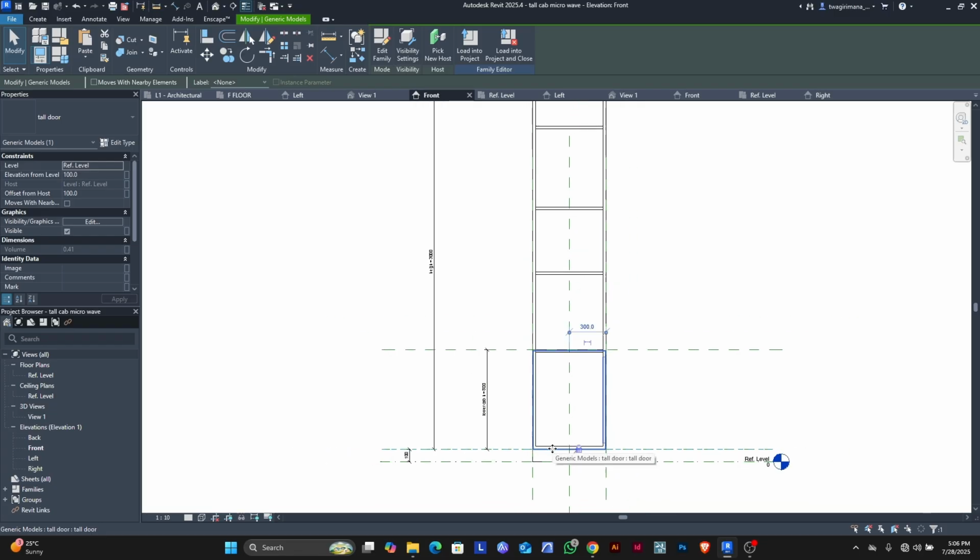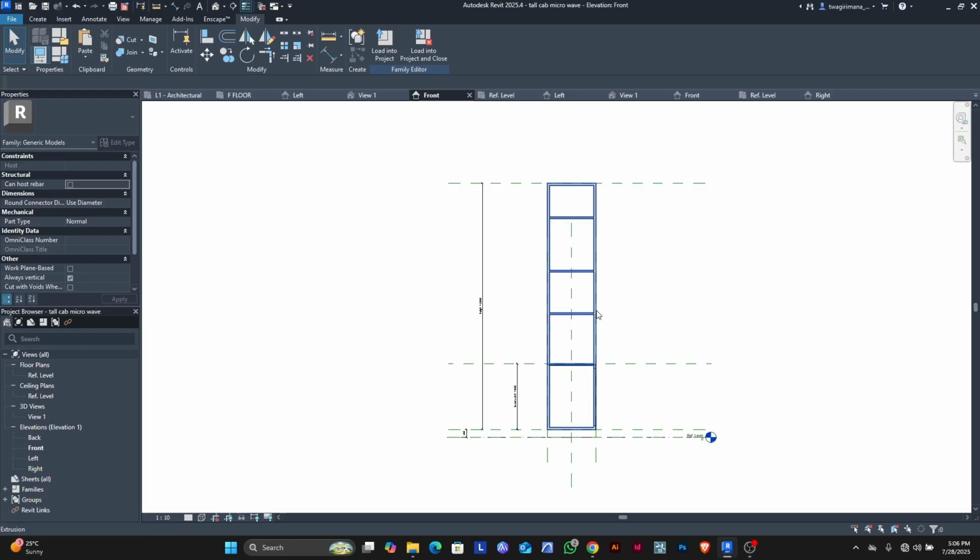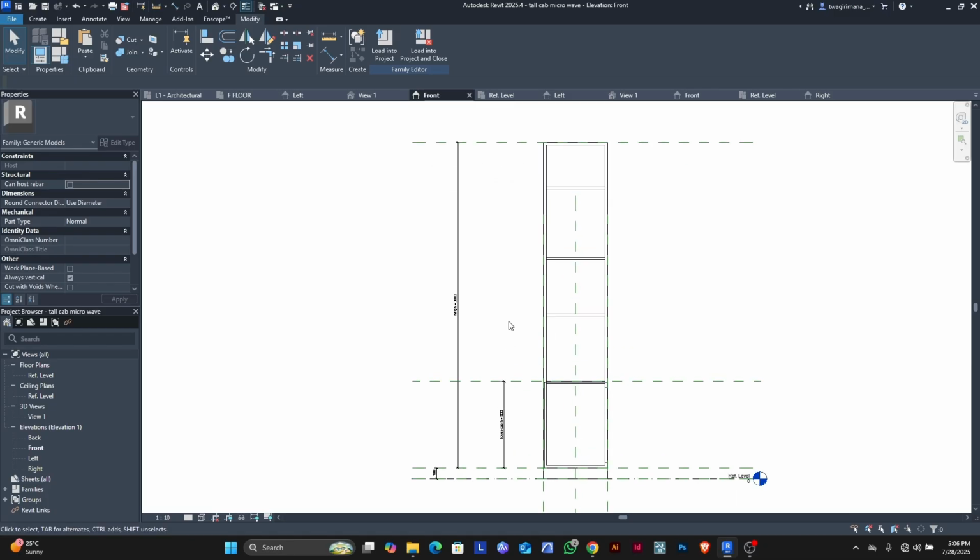Okay, so in 3D view, this is what we have, but we need to copy or move this door up and align it at a certain height, and that height will be determined by the spacing for a microwave.